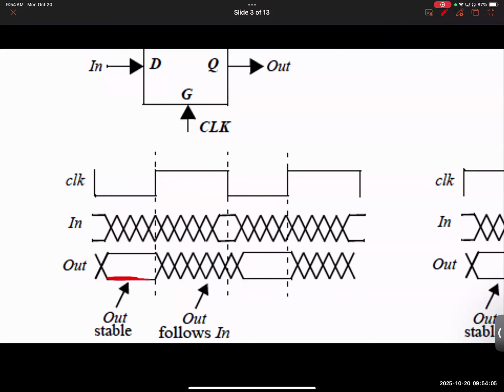Okay, now let's take a little bit deeper look at this. First question, what if my output was not 0? Sure, if your output is 1, it's exactly the same, doesn't matter. That's why they have this crisscross structure. No matter where you start, it's going to be the same. If your output was 1, it will remain 1 until your clock is activated. Then it will start following the input. Whatever the input does, it will do. Exactly. Yes.